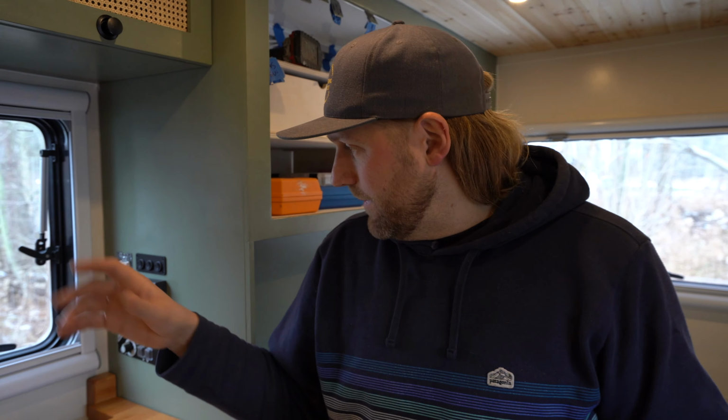It is time to dive into some of the wiring. I have pre-mounted a lot of the switches and stuff on the cabinets, and now that the cabinets are in place, they give us structure to work around. And I gotta run all these wires back to distribution. So I pre-wired some of this stuff, but I couldn't really put it into place until we had the box. So today we're going to pull the wires through. That way, once we start putting stuff in this cabinet, the other cabinet, hopefully I don't have to pull everything out and do the work again. Well, right now the goal is to get all the wires back over to distribution, which will be underneath the couch.